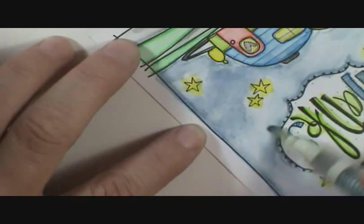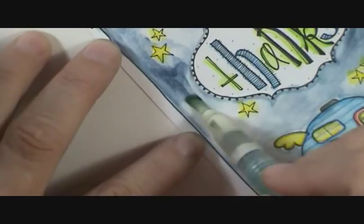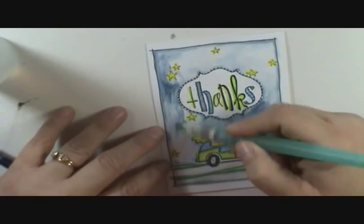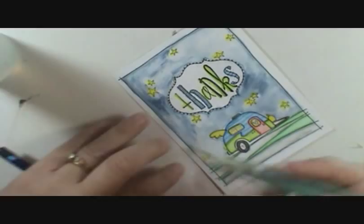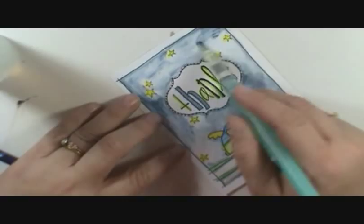This paper is not a watercolor paper, so you don't want to oversaturate the paper because it will buckle. But if that happens, what I suggest that you do is you can position it under a book, a heavy book, and actually most people don't even notice it once it's adhered to your card. So I'm just taking some of the color directly from my pencil and adding it in various places on the card.